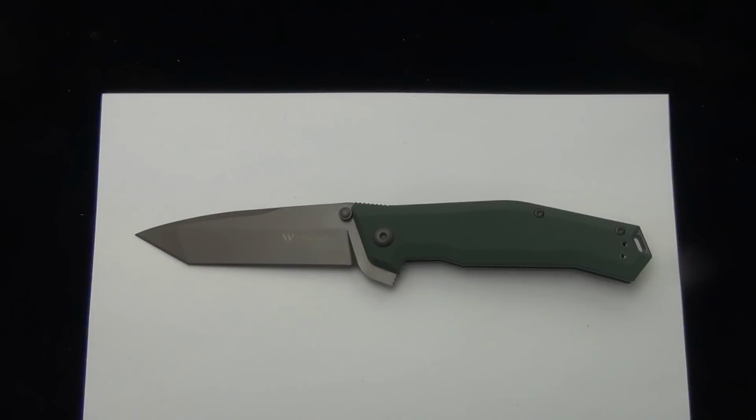Hey BladeOps, today we're checking out the Steel Will Apostate flipper, and we just started carrying the Steel Will line. Excited to see how the community responds to it. And up till now, they've sold very well.